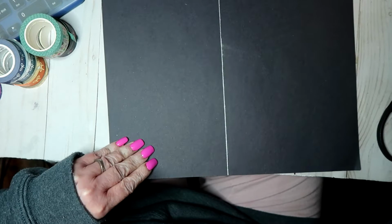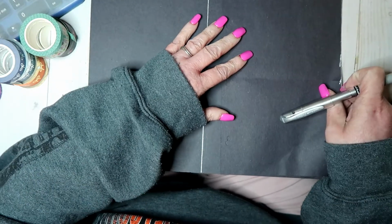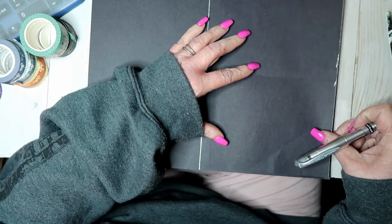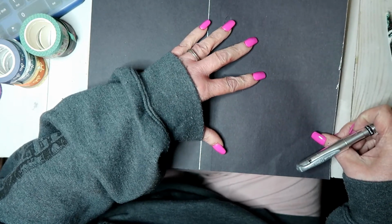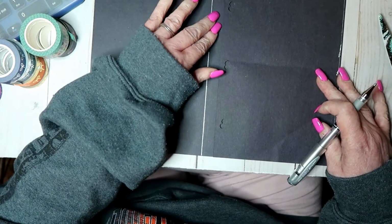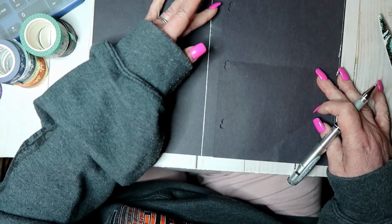Okay, I got that done on that side. And then I need one more on this side because I need three. Let's make sure I've got this all lined up here.